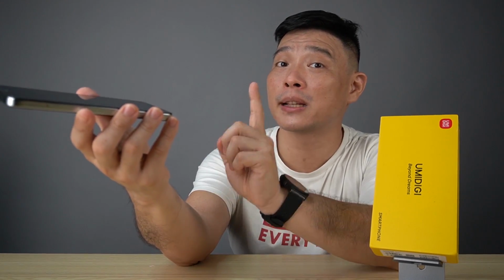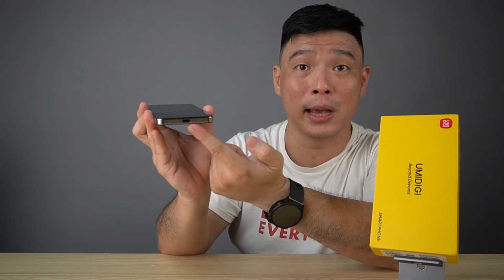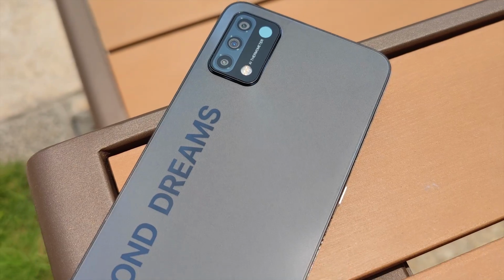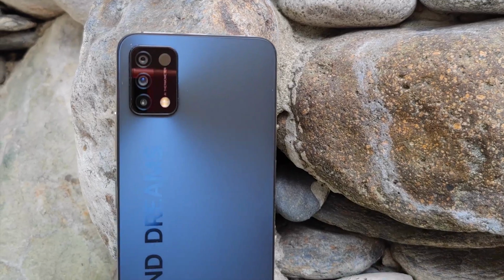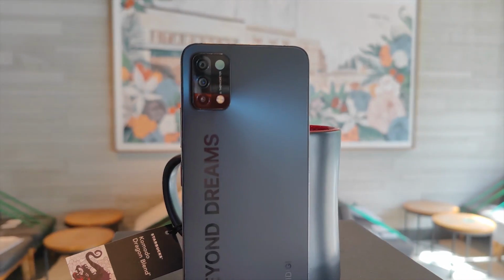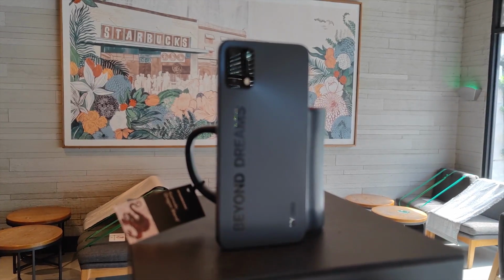Now, one of the surprising things is that it comes running on Android 11, with a USB Type-C port. And this phone comes with a 5150 mAh battery, which supports up to 10 watts of fast charging, and it's a little bit heavy at 222 grams. This phone also has a hybrid SIM, wherein you can put 2 nano SIMs together or 1 nano SIM plus 1 micro SD card, which can expand you up to 256 gig of added storage.